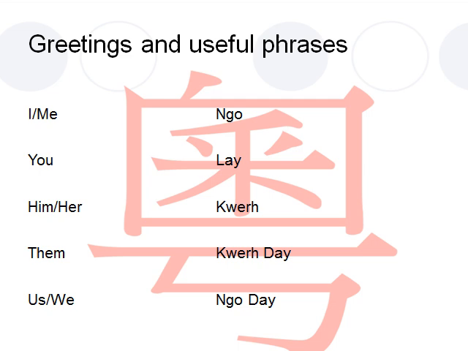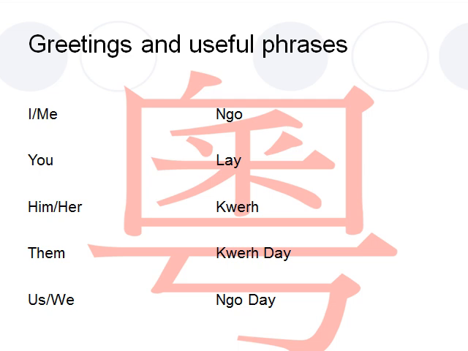So let's start with the most basic of all first. How do you refer to each other? When I'm referring to myself, which is I or me, I would say 我. You've got this little N sound that comes out from your nose. Again, for I, me, it's called 我.